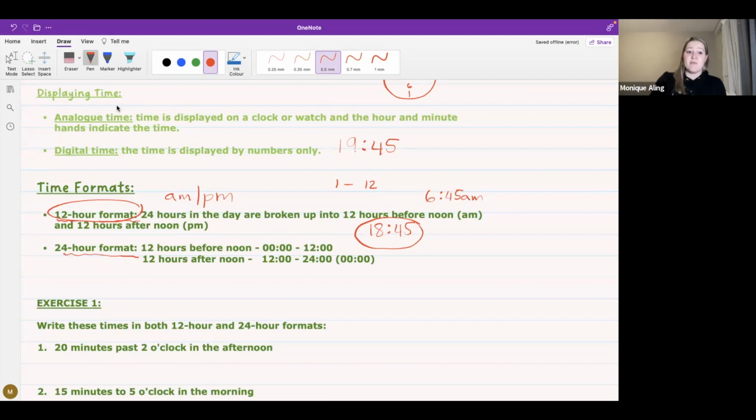Whereas 24-hour format, that's the format we're used to. We'll read the time like this. Our numbers actually go up to 24. Although we don't write midnight as 24, we write midnight as 0:00 hours. Okay, so in 24-hour, 8 o'clock will be 20:00 hours in the evening, but it can be 8 in the morning. That's how we differentiate. We know that this is morning, and we know that after the number 12, anything after 12 will be in the afternoon or evening.